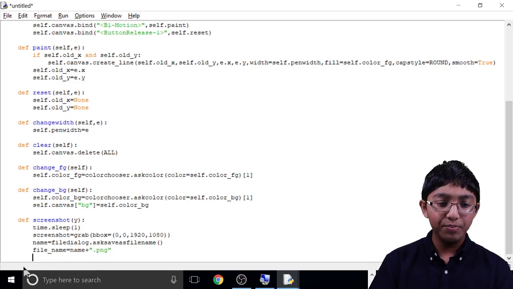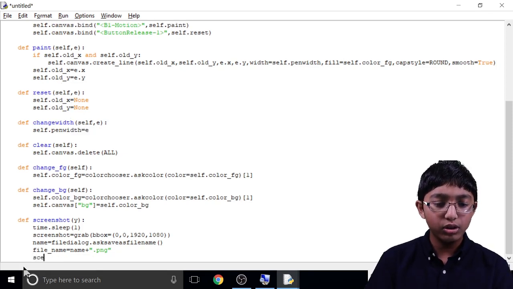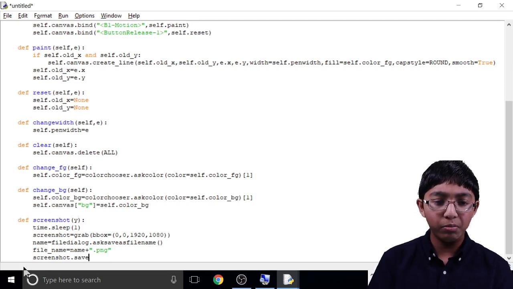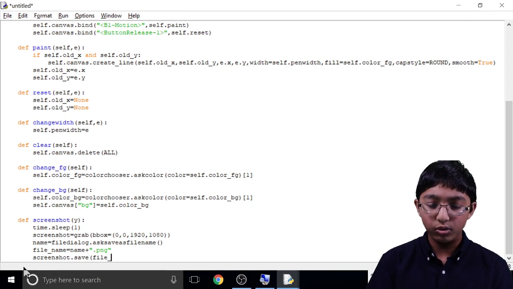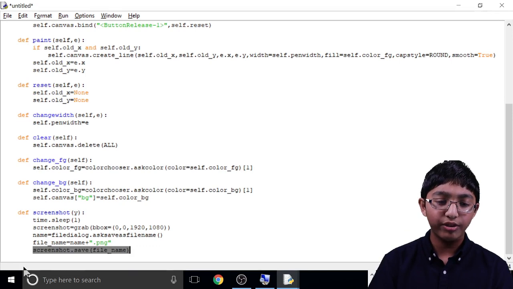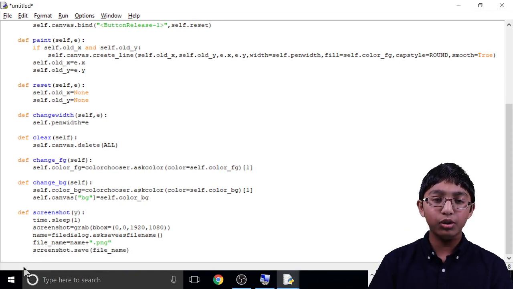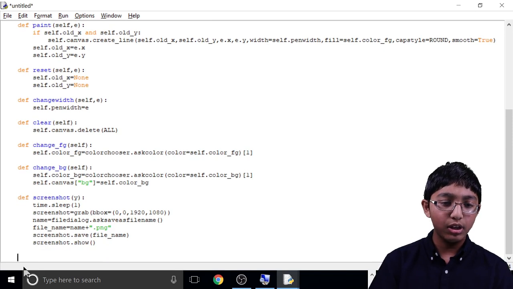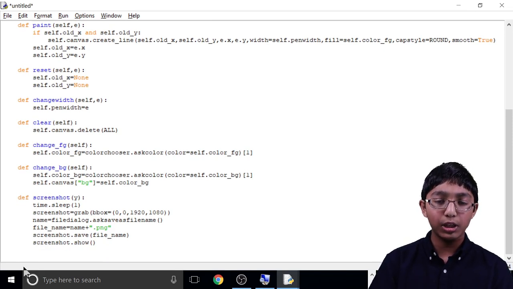Then we're going to save it. Type screenshot dot save, open brackets, file underscore name, close brackets, enter. So here we've saved the file, and now we're going to show a preview of what was taken. Type screenshot dot show, open brackets, close brackets, enter, enter, backspace. That was 2 enters and 1 backspace.